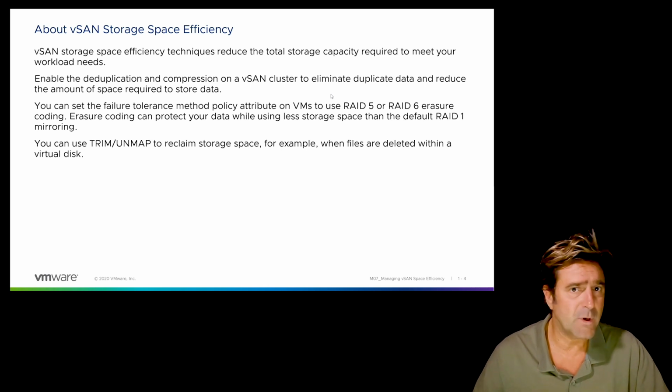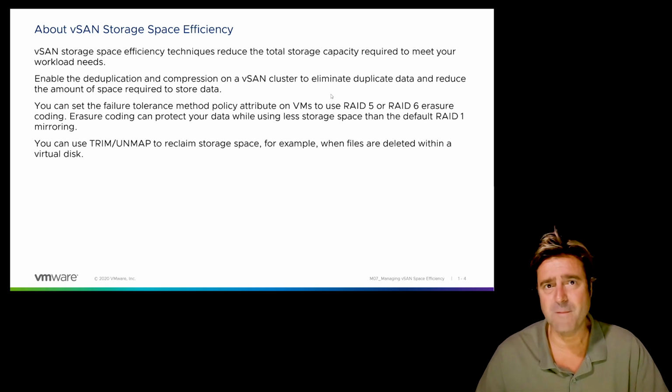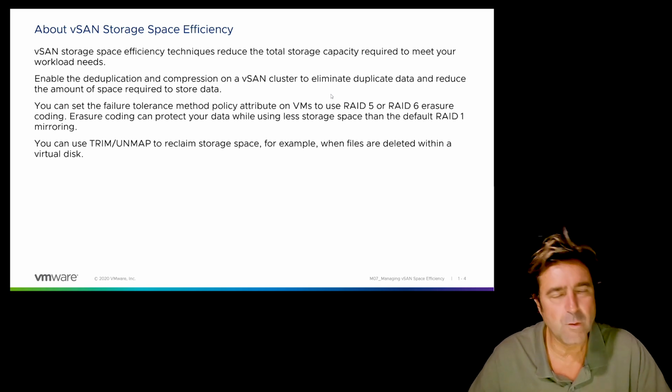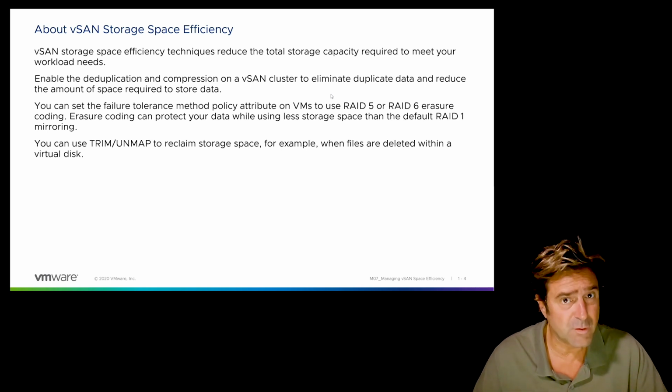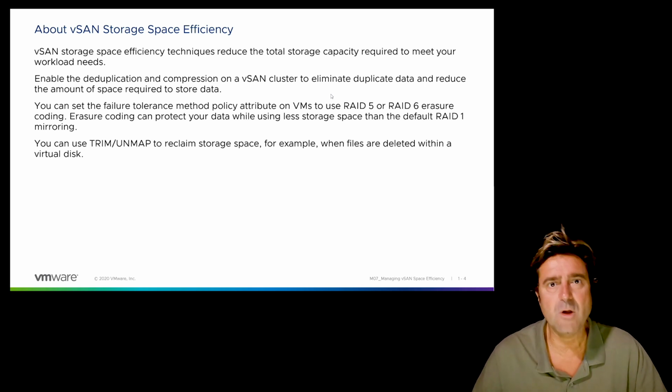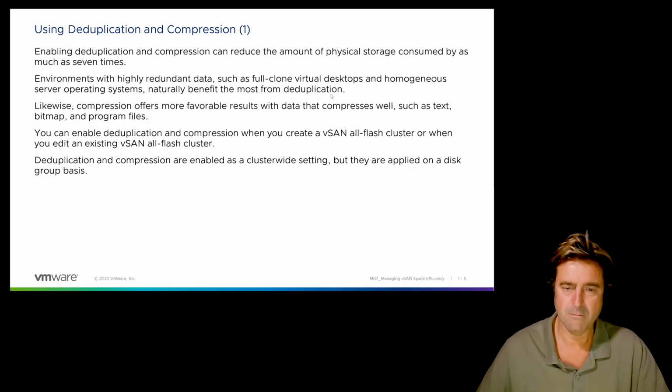consider is perhaps enabling trim and map. And if you haven't read the release notes or you haven't played with the RVC, maybe you don't know the fact that you could actually do that. And you do it with one command. With trim and map, once you connect to the RVC, you run one command. And after running the command, you have to power off and power on the VMs.